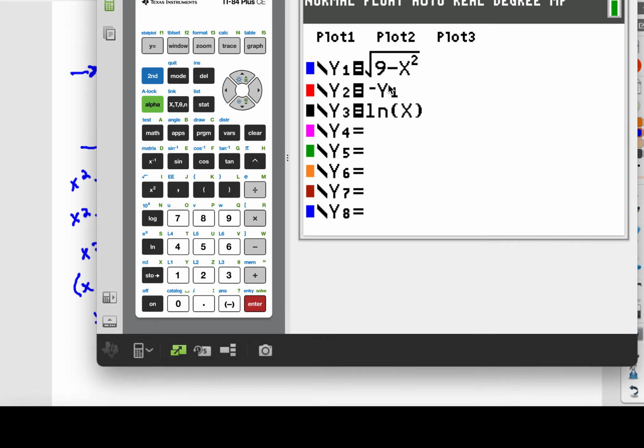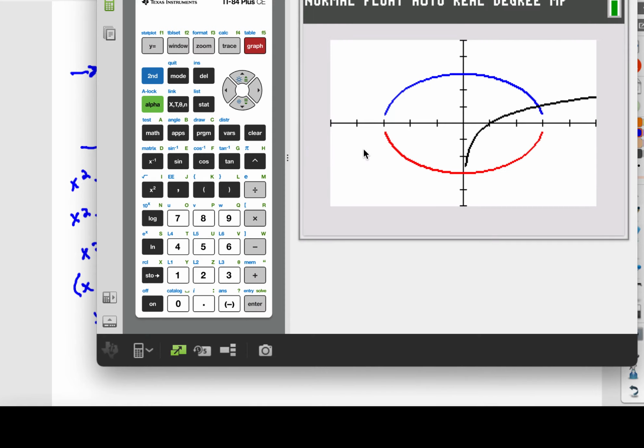But if we pick y1, we're going to take everything from y1 here and put it right down here. So now it's negative the square root of 9 minus x squared. Again, we can hop back over to our graph and notice now we get the bottom half of our circle. Now you'll notice we got a slight problem on our circle. It's not connecting there, but it shouldn't be an issue for us on this top right portion.